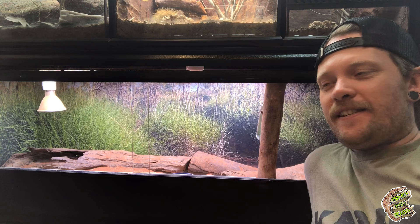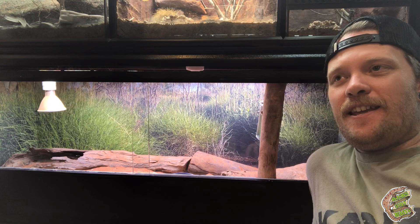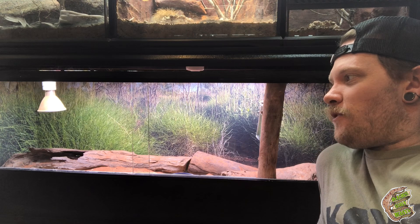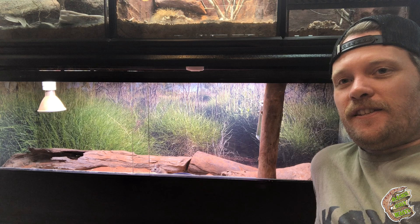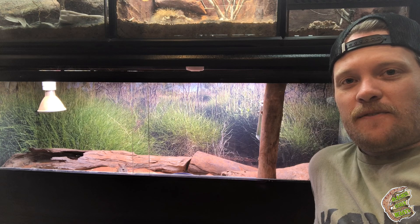One of the things that I've really enjoyed about these hopping mice is it's given me a good reason to still come into this room, even though most of the animals are actually slowing down. It makes me come in and I do get to see a little bit more behaviour and stuff like that out of some of the animals that are a little bit more cryptic as well. It's because I'm coming in to feed these guys all throughout winter, because they just don't stop being mammals — it's just a change of season to them. They don't slow down their feeding or anything like that. They've definitely been a very welcome addition into this lizard room.